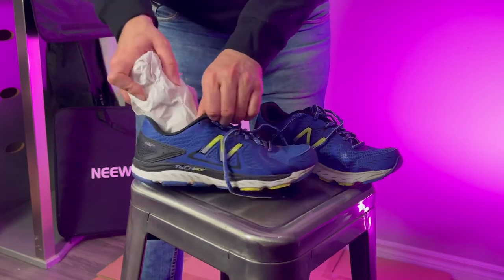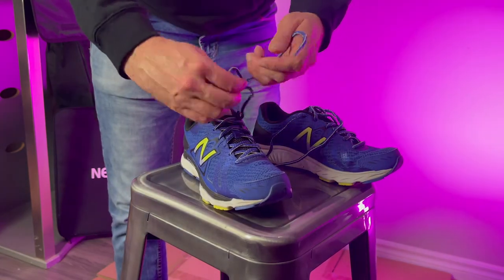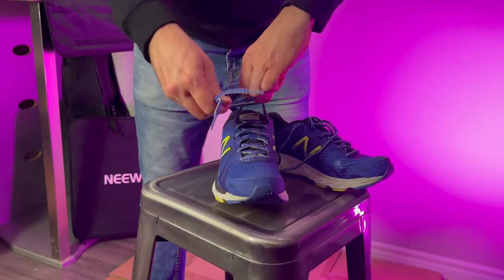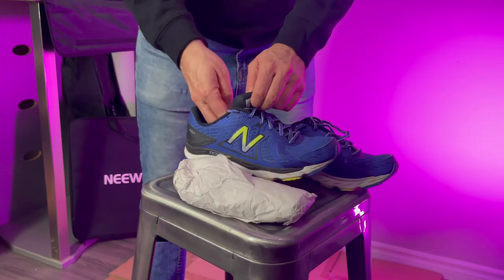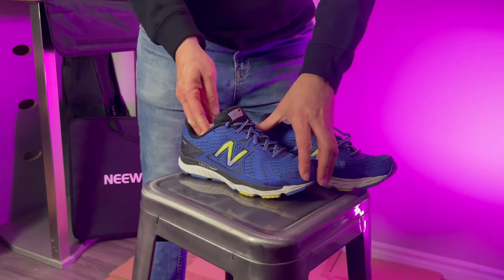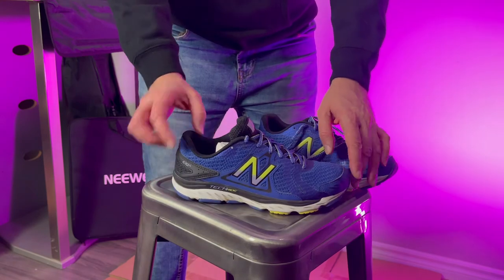All we want to do is take your stuffing and cram it into the shoe like so. Now a lot of people take their shoes, do a standard bow knot, and away you go — and that's not wrong. We just like a little cleaner look. So what we'll do is tie a quick little knot in the lace, tuck the stuffing back out, just tuck it in here, and then hide the lace down in there. And there we go — for us it just gives it a little cleaner, more formed look.